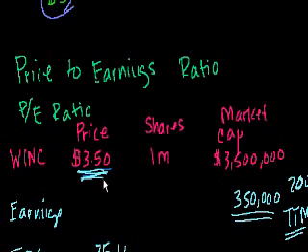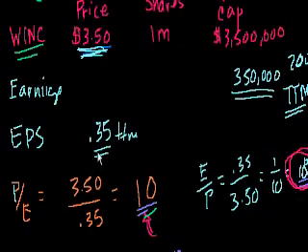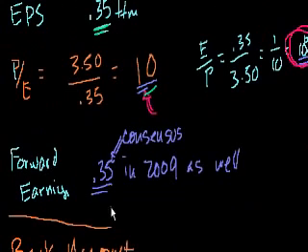If this was in, I don't want to state any countries because people all over the world listen to these videos, but if it were a country with less solid accounting standards, you're like, man, they might be making up all of their numbers, so I don't trust it. Or you might say, even though the analysts are saying they're going to make 35 cents this coming year, I don't believe that. I think there's actually a lot of risk in Widgets Inc., that there's more volatility here than anyone gives credit for, and they might go out of business. There's a strong competitor. There's a lot of risk involved.